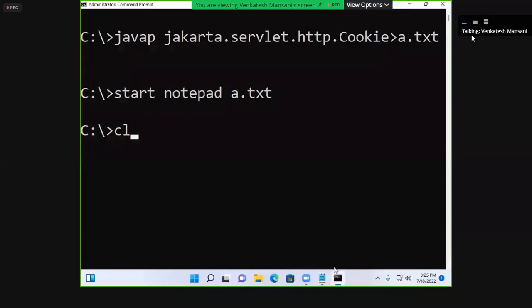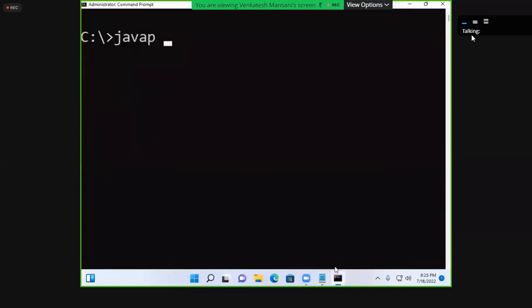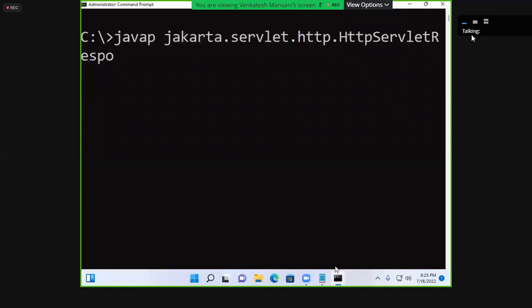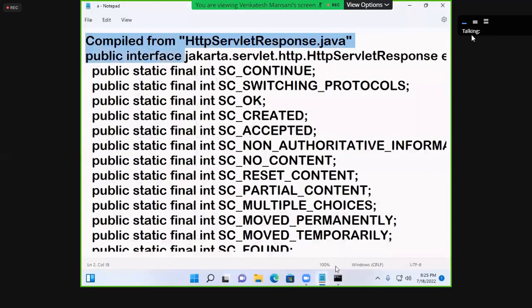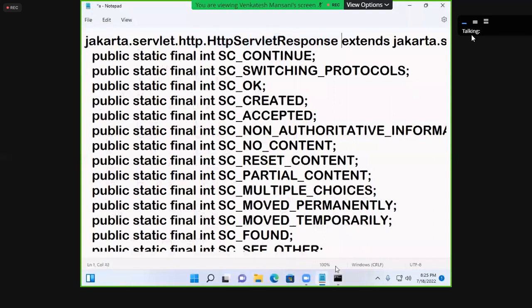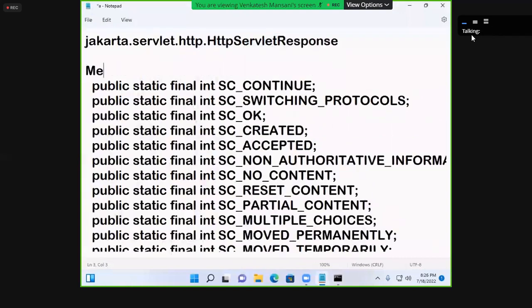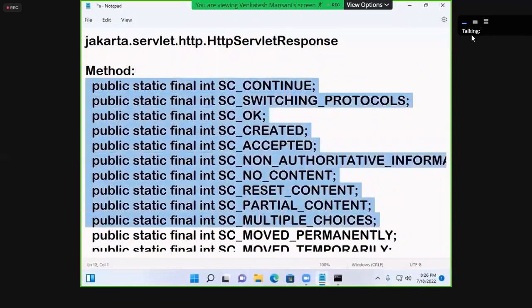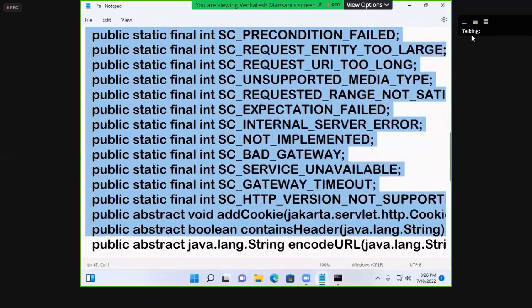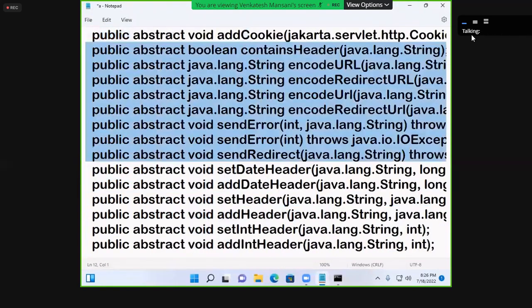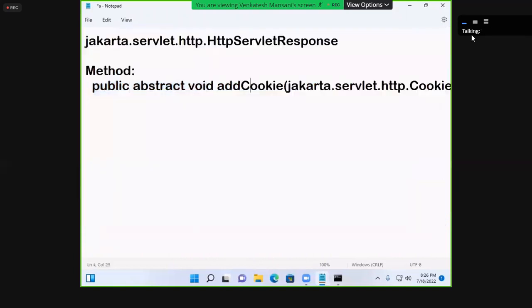Also, how to add with response. With HttpServletResponse we can add. Say add cookie. It is used to add a cookie.